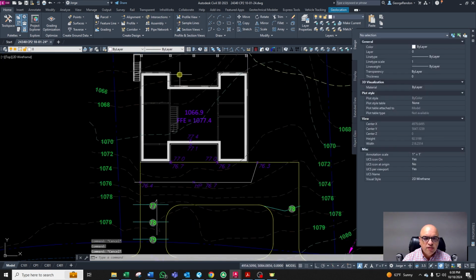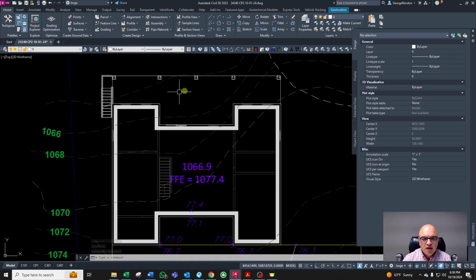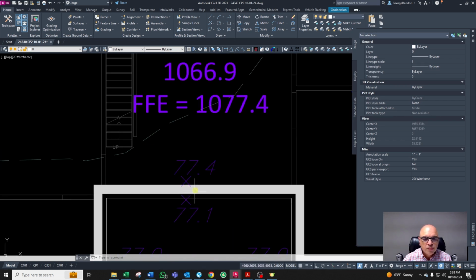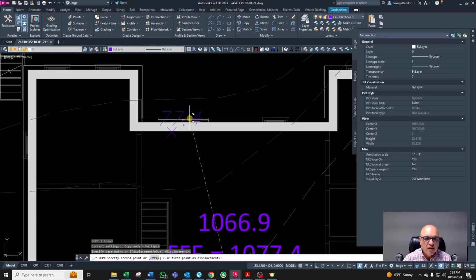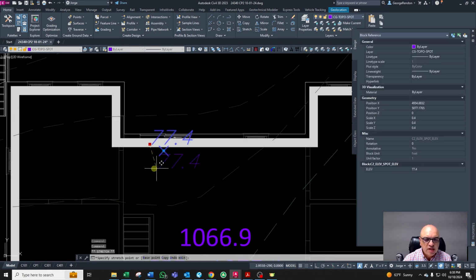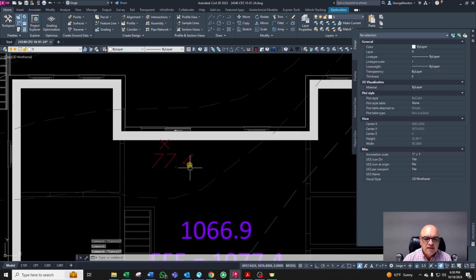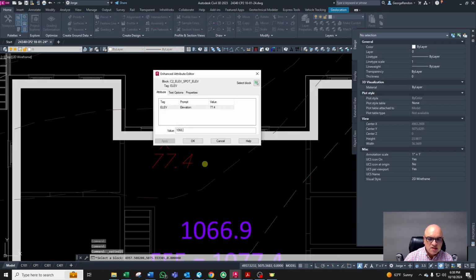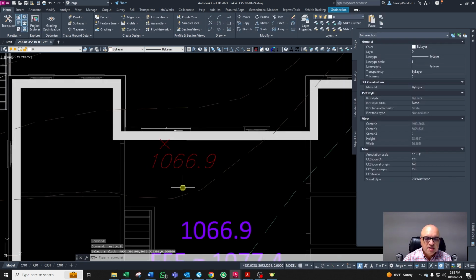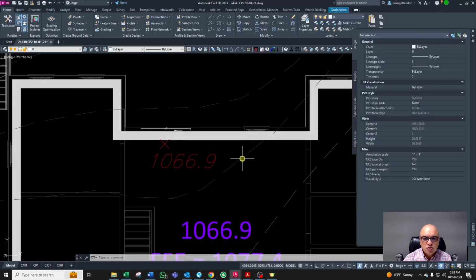These are the doors from the basement to this patio. I'm going to change the color to red so you know exactly where you're working, upstairs or downstairs. This elevation right here is 1066.9, which is the finished floor of the basement. Again, my constraint is that the minimum door drop is 4 inches, or 0.33.